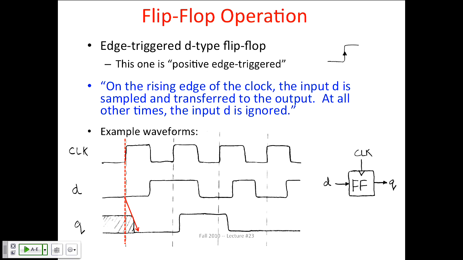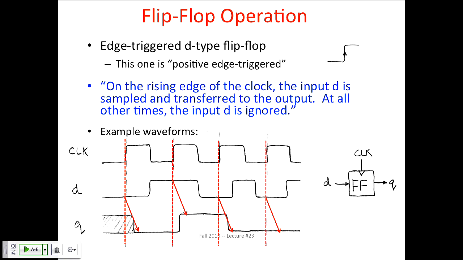So notice there's a delay. This is a physical system, nothing happens infinitely fast. There's some finite time for this action to take place. So after the clock edge, it takes a little while for the output to reflect the new input. And that's called the clock to Q delay. Pretty rational name. It is the delay from when the clock edge arrives to when the Q output reflects the new input that's been captured. And you see that there's this delay from every clock edge.